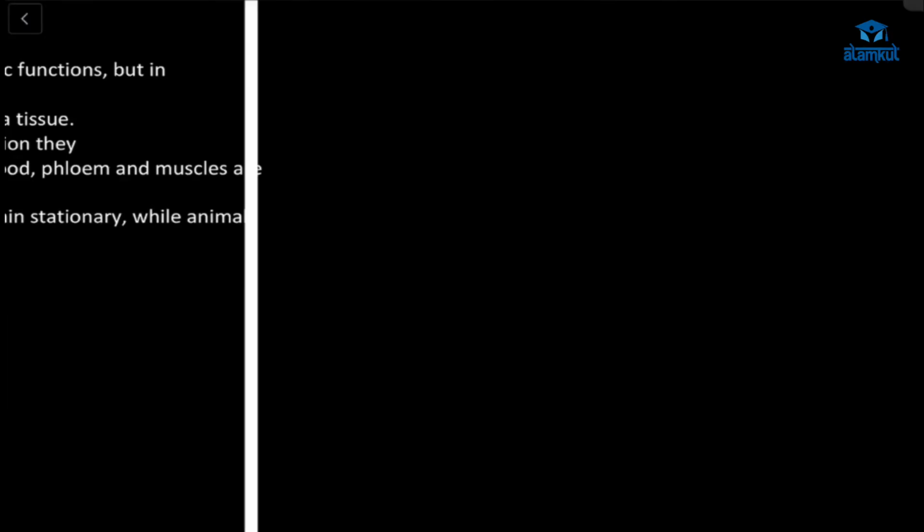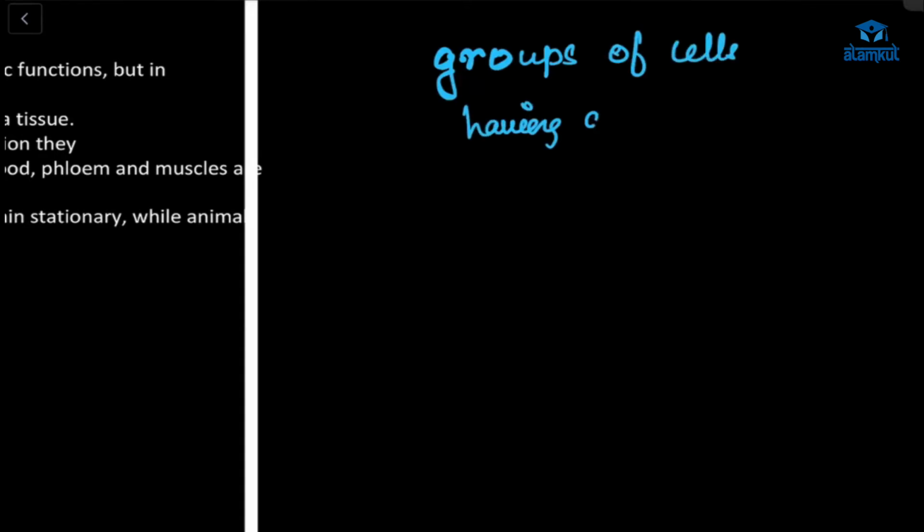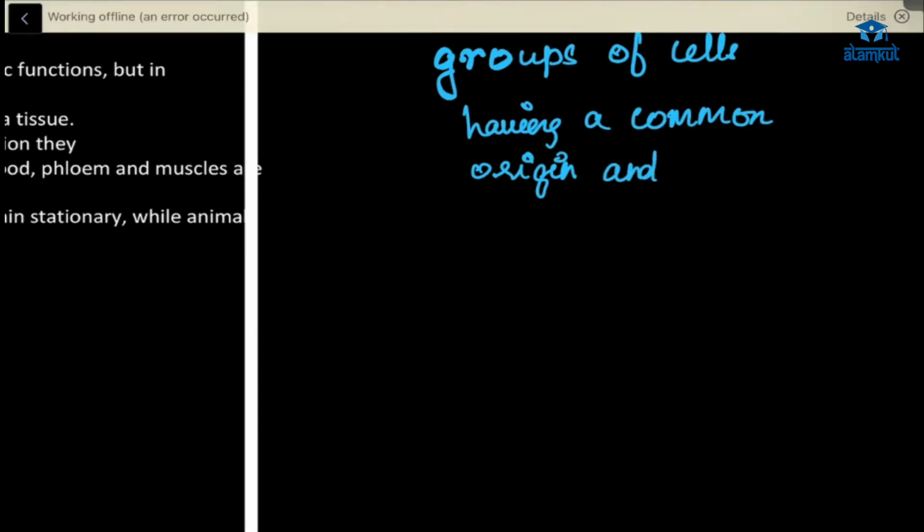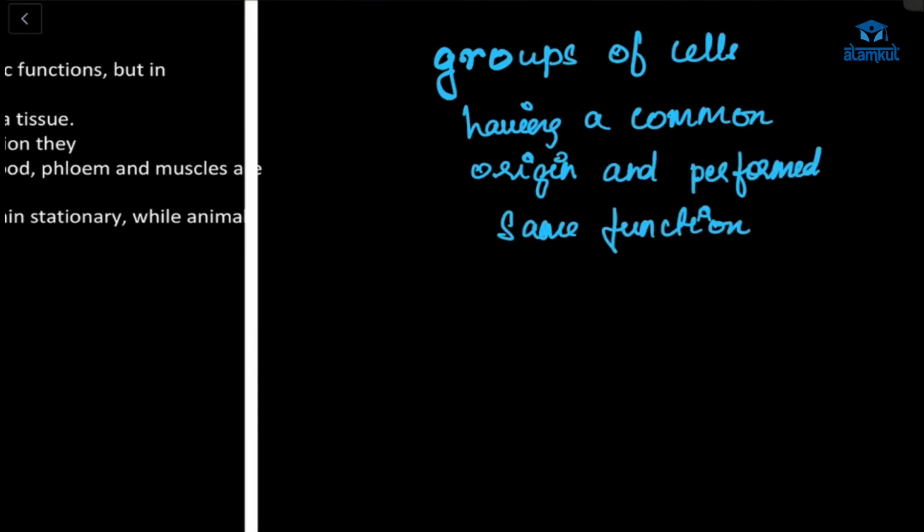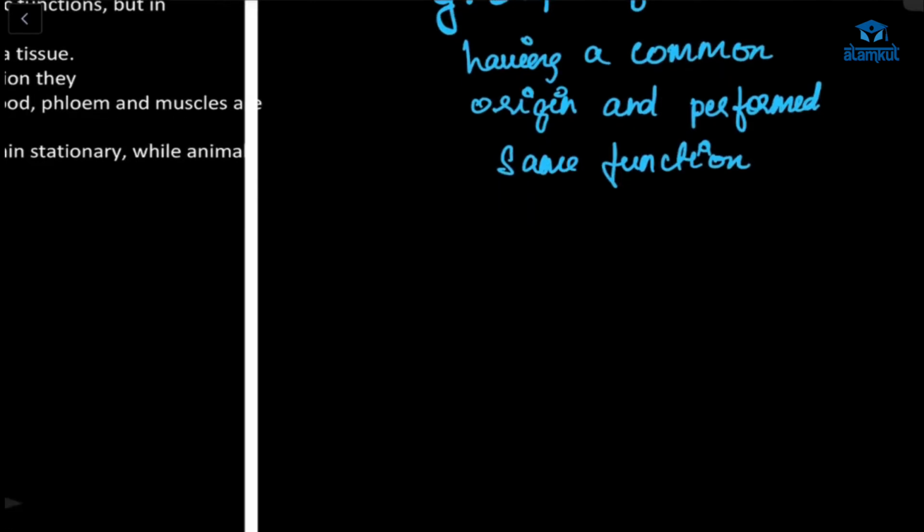What are tissues? Tissues are substances that connect and make up organs and they're made out of cells. Yeah, a group of cells having a common origin and performing the same function. They are tissues. Okay. So tissues are made up of groups of cells. In the last chapter we studied about cells, right? Cells, then group of cells, that is tissues. In this chapter we are going to learn about tissues and first we'll talk about the plant tissue.